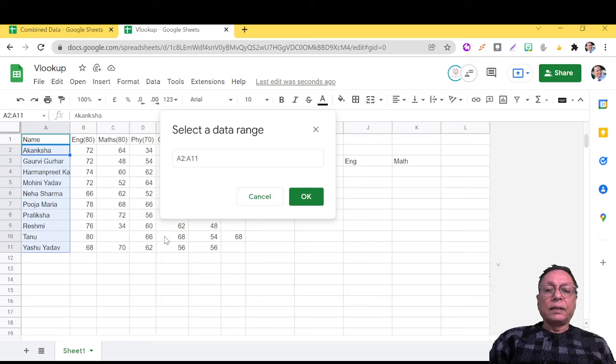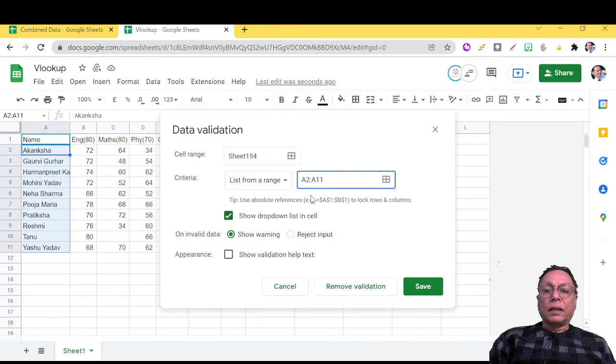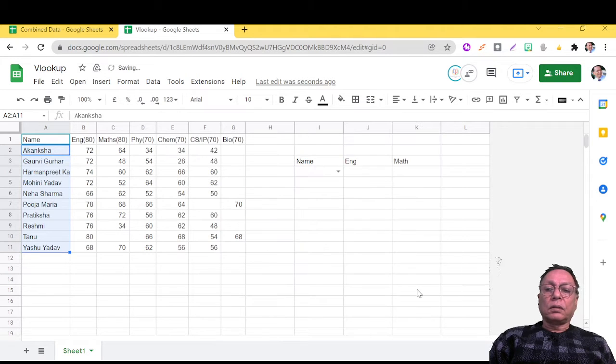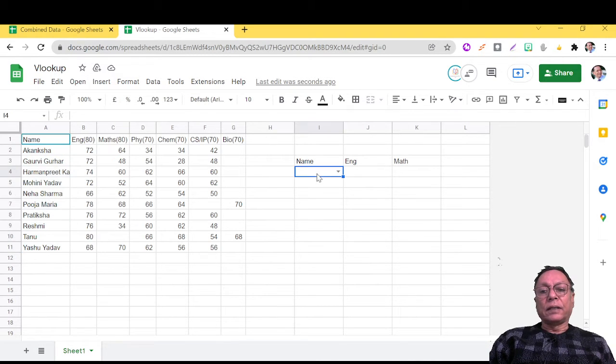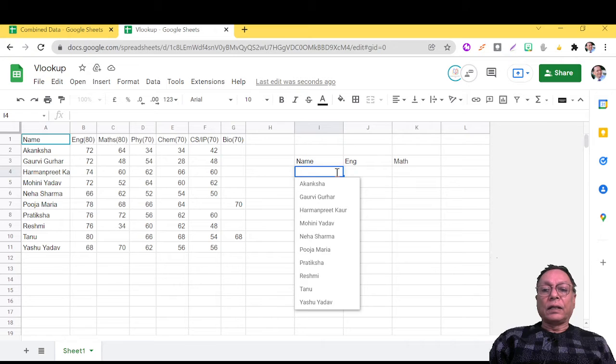This range is selected, and after selecting the range, simply click save. So the column in which the drop down list is created will have the list of these students like this. So when we click the drop down list, we will see a drop down list of these students. So whichever name you select, its corresponding marks should be reflected in the adjacent column.